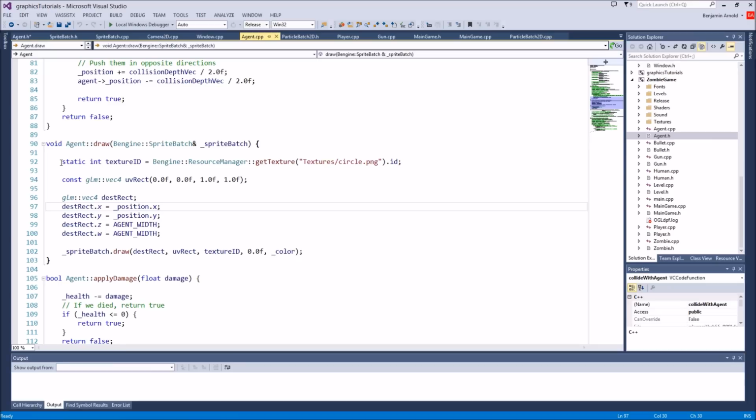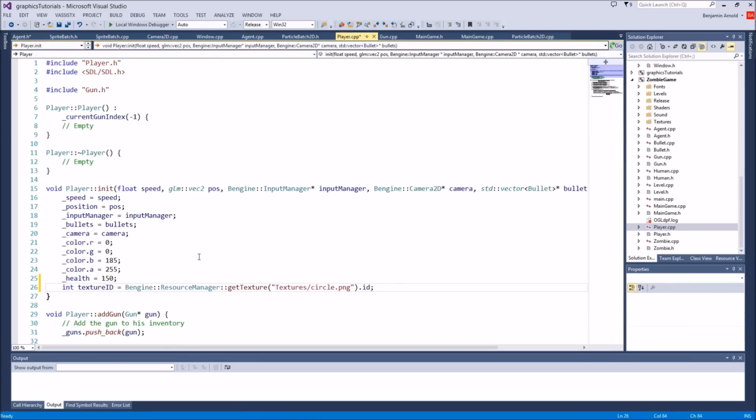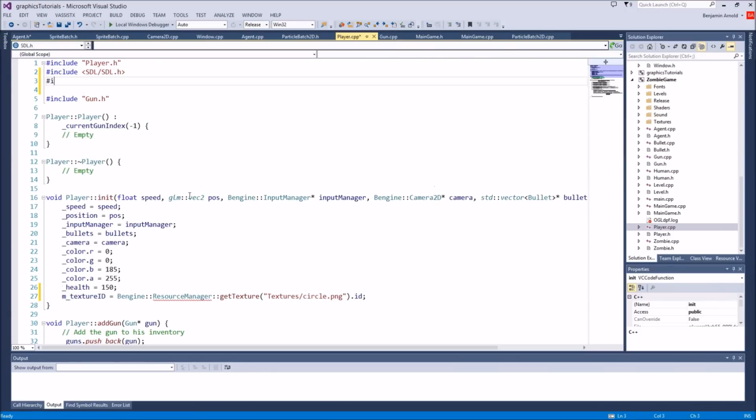And we're going to basically just copy this part right here and put it in human, zombie, and player to pick the texture that we need. So in player, we're going to change this to mTextureID equals the engine resource manager, so we need to include resource manager up here.